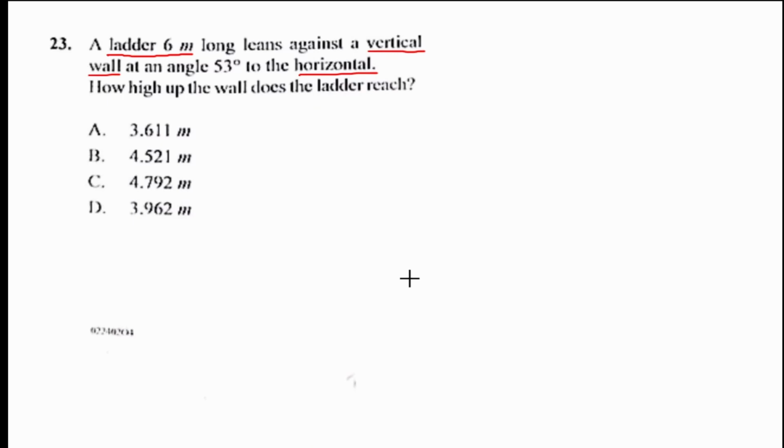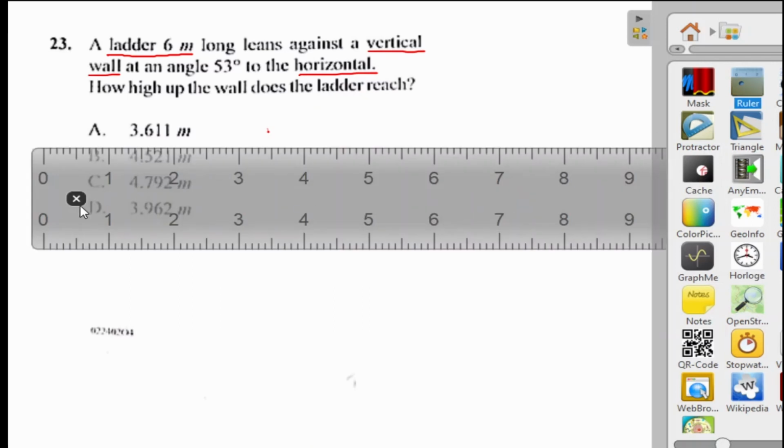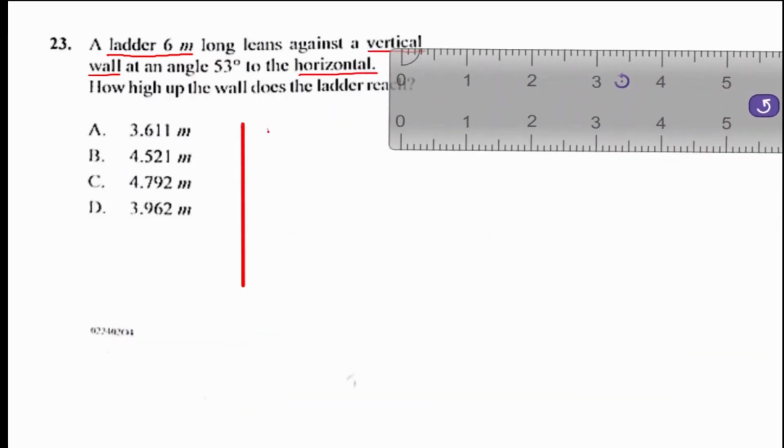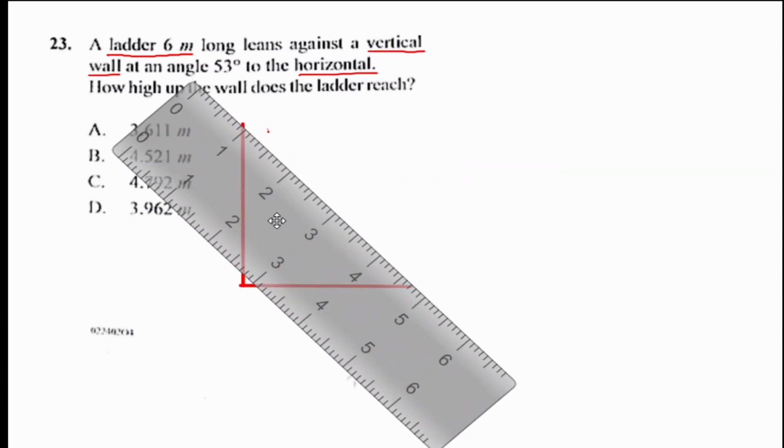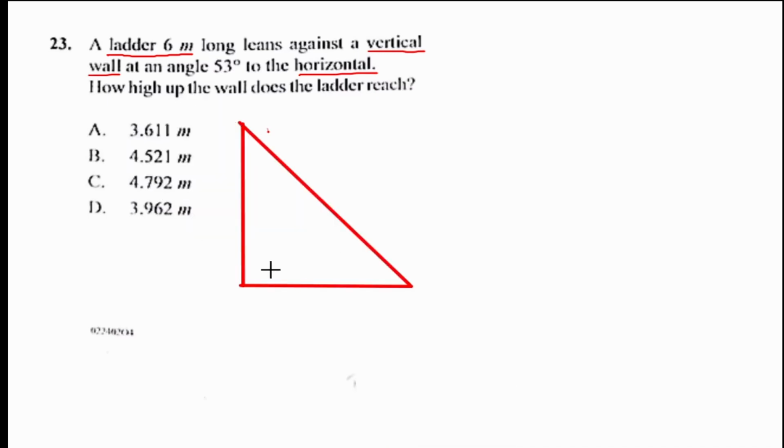So obviously, this will form a right triangle, or what others will call a right-angled triangle. It will be more prudent for you to even forget about those three after you underline them and sketch your right triangle first. So I would like to sketch my right triangle this way. Right. So it will make more sense to have your right triangle here. And now let's represent the side with these three pieces of information.